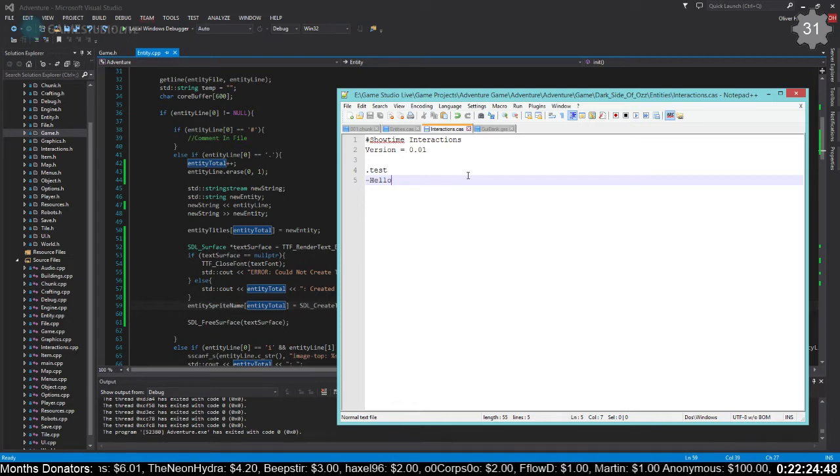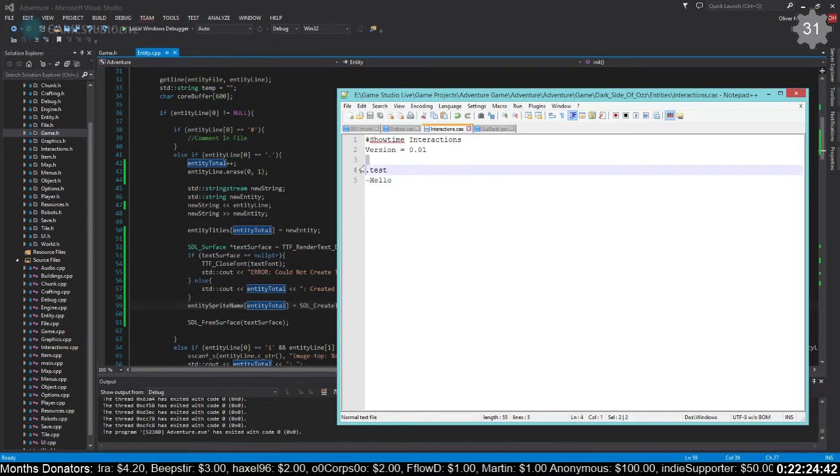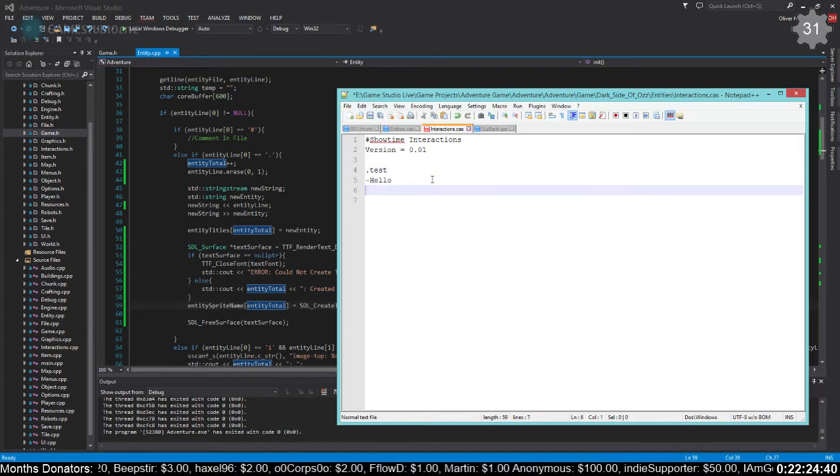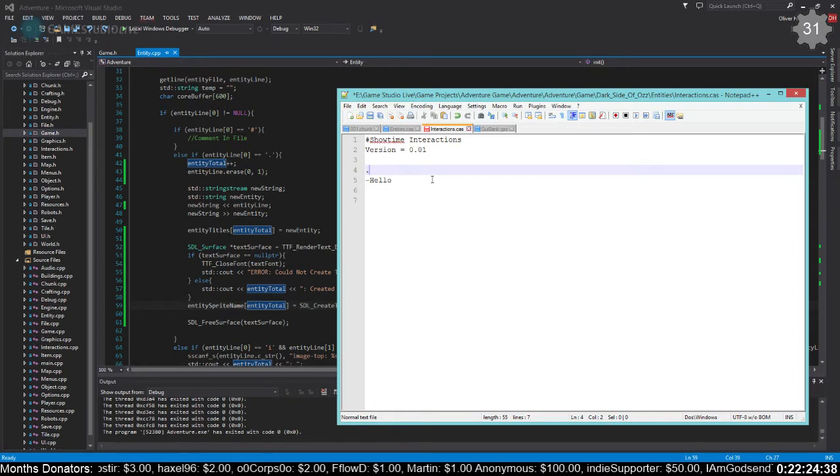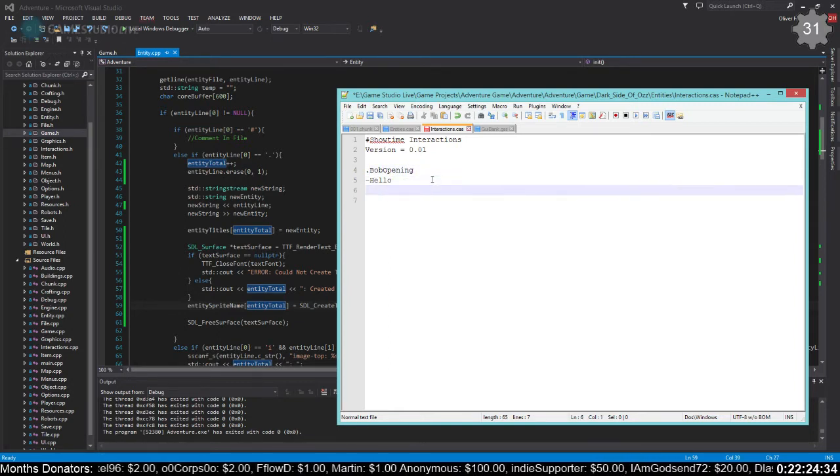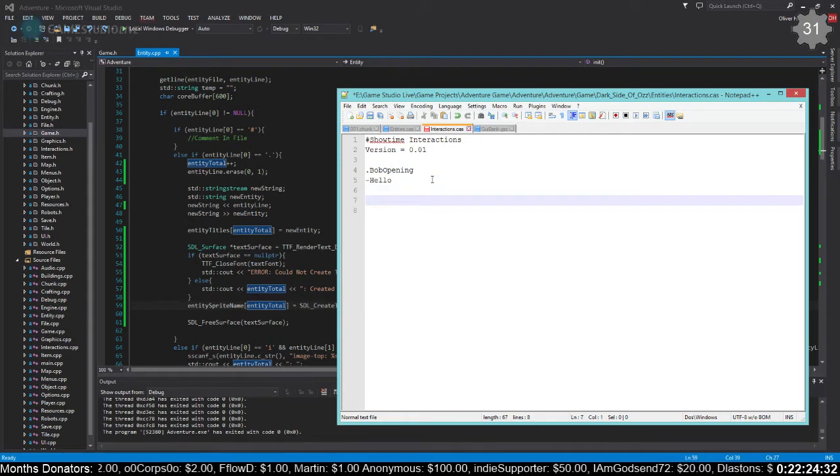Okay, so this stuff is going to be quite cool, and you'll see what I mean. We've already got one interaction, which is test. Now, what I want to do is call this Bob opening. That's going to be what we name him in our game.